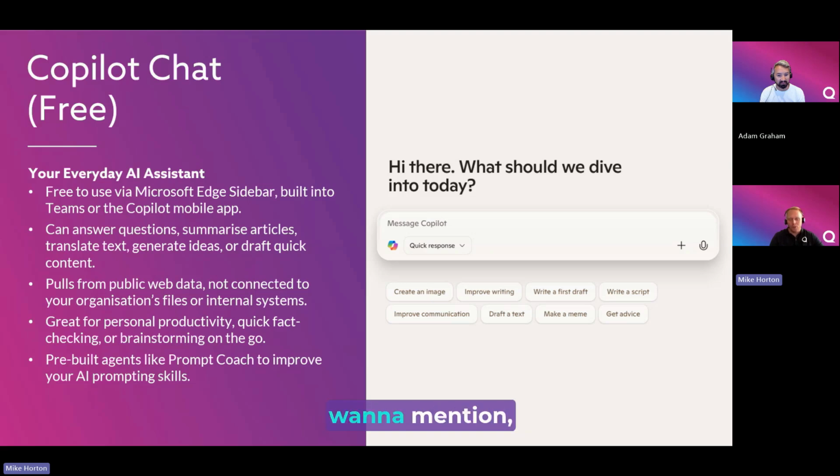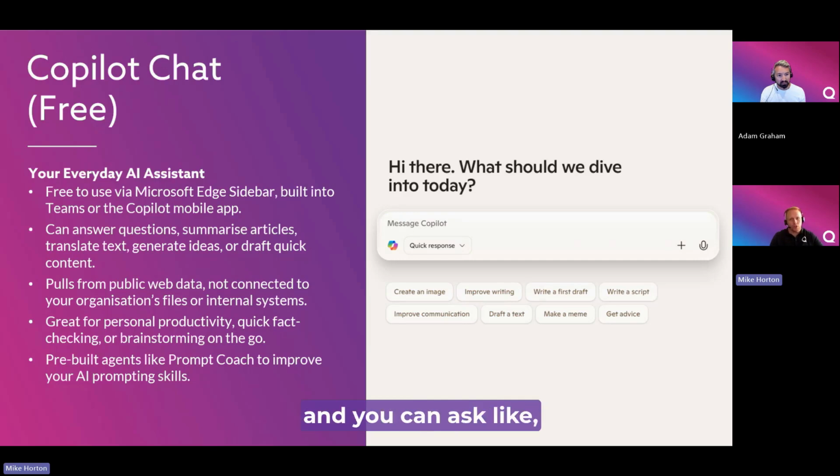One thing I did quickly want to mention, I won't spend too much time on this one because this is probably the one that most people are very familiar with, is if you're not already using them, there are free pre-built agents that Microsoft have done. Some are really good, but one I specifically want to mention was the Prompt Coach. So we're obviously really good Googlers, but a lot of people aren't used to prompting in AI and understanding how you can revise over and over again with what you're asking for. So Microsoft have built Prompt Coach.